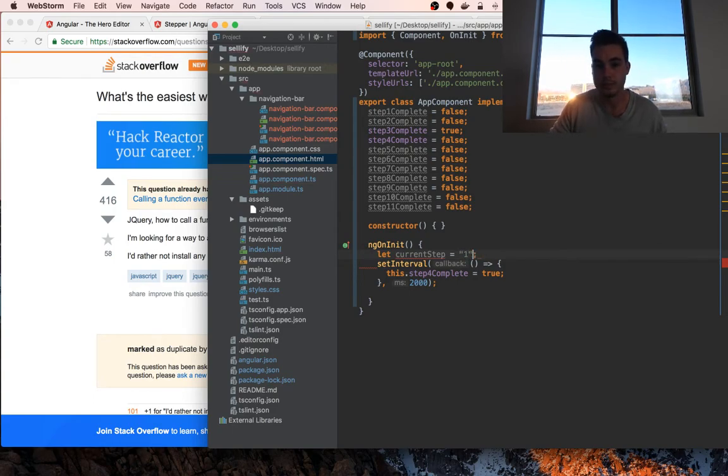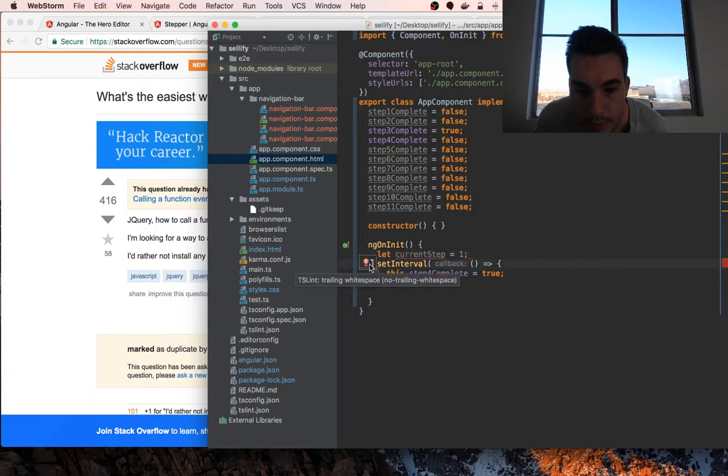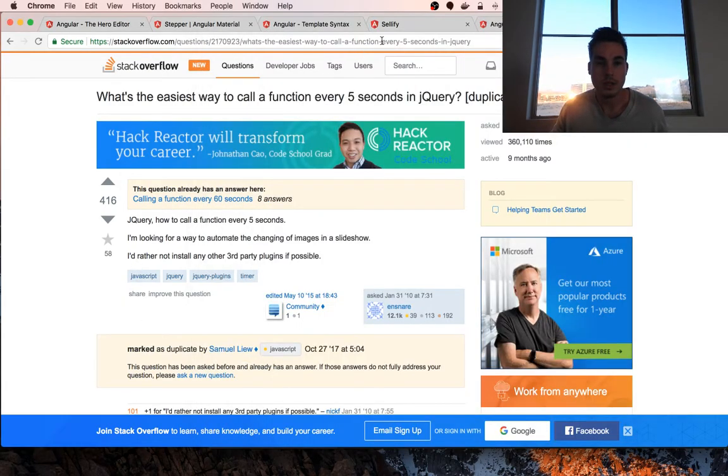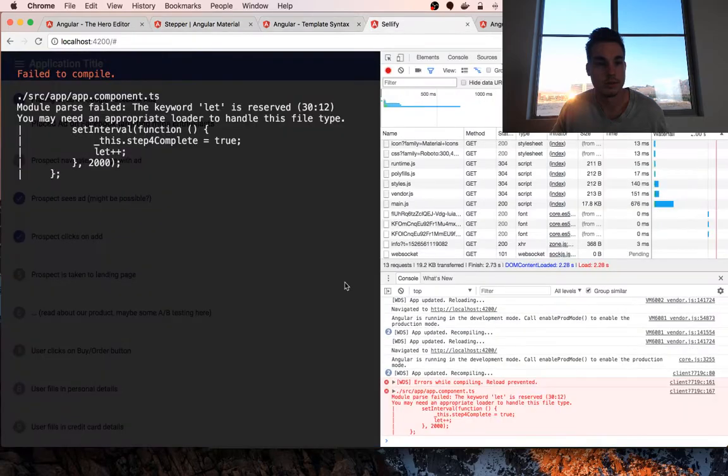And now we'll do 1. Do we not have let in? What is this complaining about here? I don't know what it's complaining about. We're kind of learning TypeScript as we go as well. Keyword let is reserved.